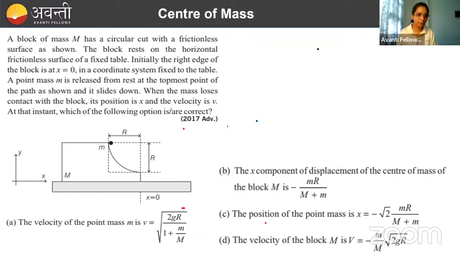So this is a question again from the center of mass topic. Let's do it. I am giving you again some 4 minutes of time. Just look at the question carefully, read it. The question is very easy. Again, you just need to be careful with readings. Take the reading of the question properly and after that solve it. Let's go.